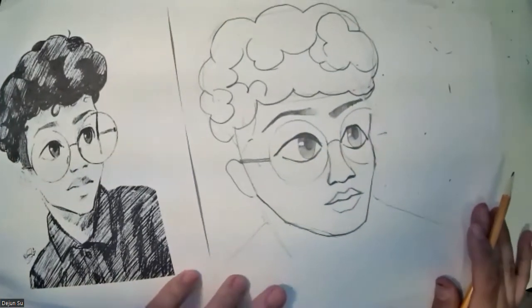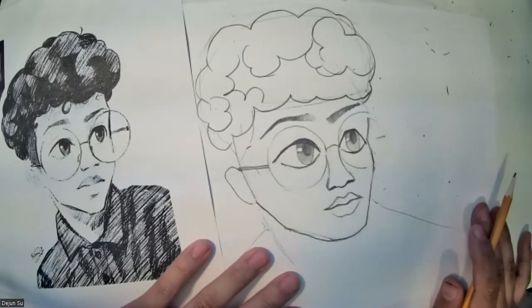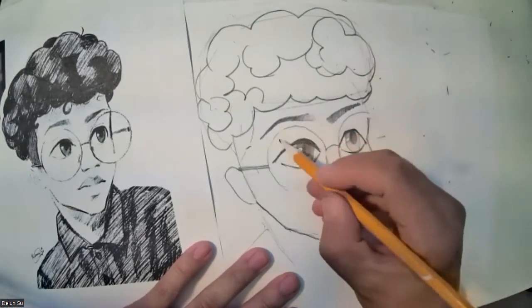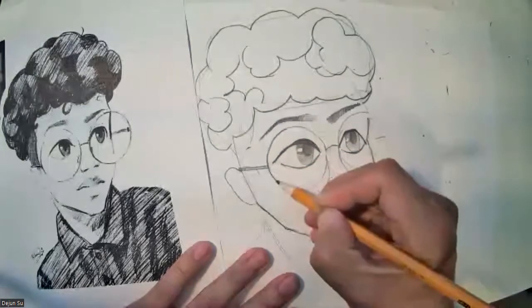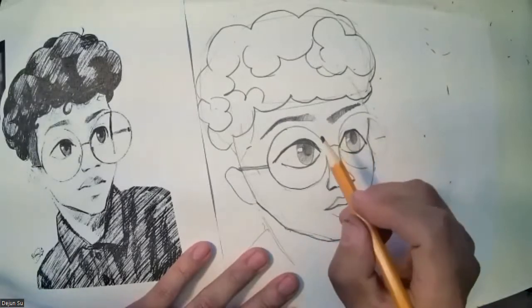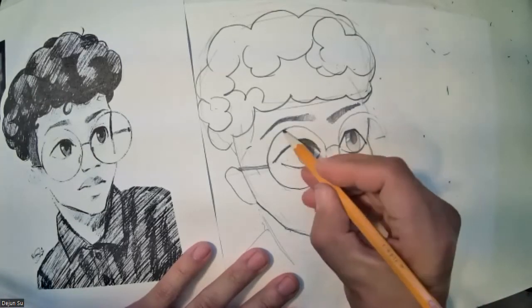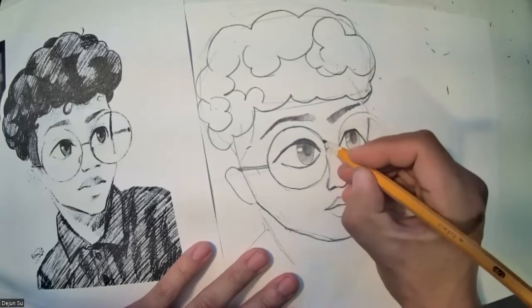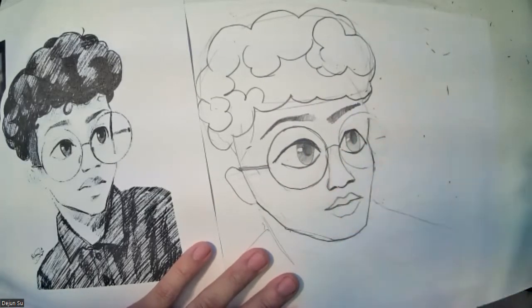Okay, so we have done that, and let's do a little detail, maybe the glasses. Let's do a little bit of double line, or just do tracing, make it better, rounder and darker.